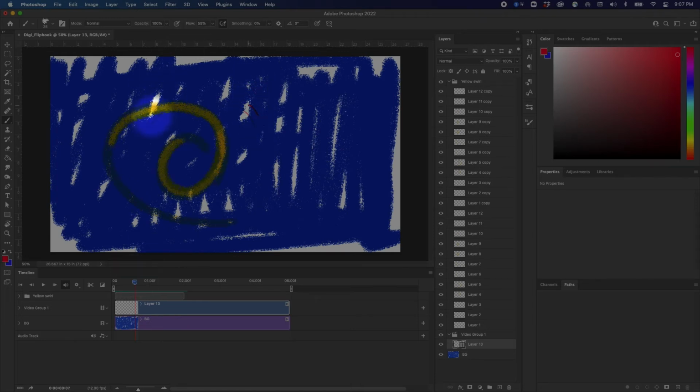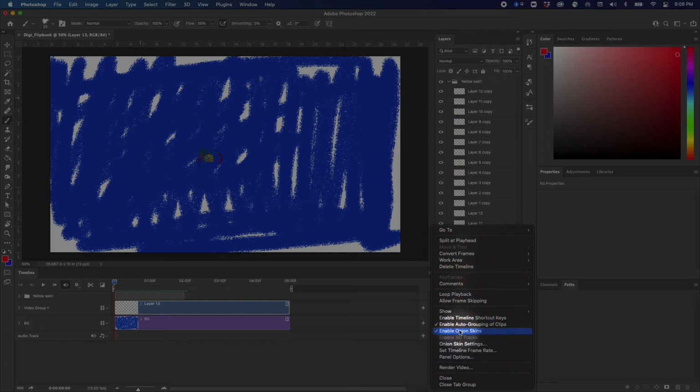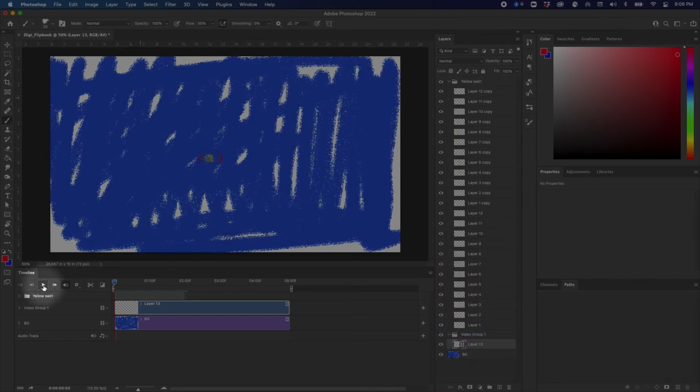You're drawing on an actual video layer rather than individual still image layers. So this can be helpful if you wanted to maybe rotoscope or trace actual video footage. Let's just turn off onion skin, see what that looks like. All right.